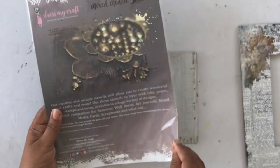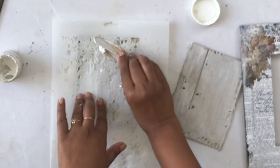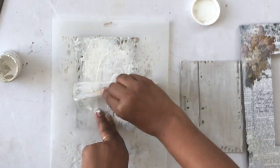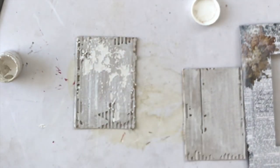Next, I'm using this artist canvas stencil. This is one of my favorite stencils because of that amazing texture it adds. And I will be using it with some modeling paste here and just quickly add more visual as well as more tangible texture to our window frames.